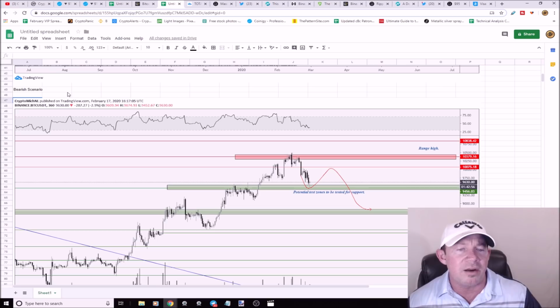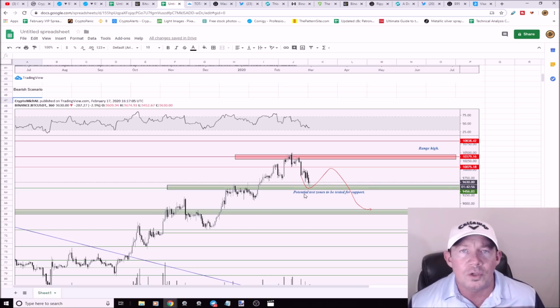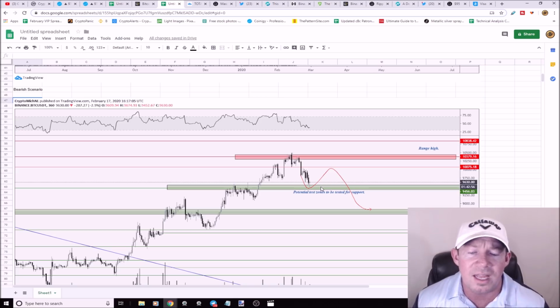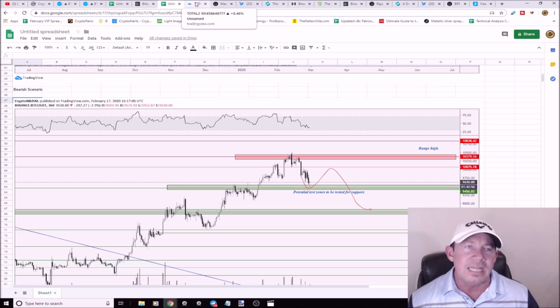The bearish scenario is this: potentially we get a bounce here, we make it up to about 10,000, we pull back and you get kind of a head and shoulders pattern, which we talked about in yesterday's video. So you have to be very realistic about this market and understand that things change in an instant, and we're gathering data every single minute of every single day. But don't worry, I'm going to keep you guys up to date daily.